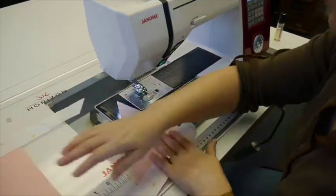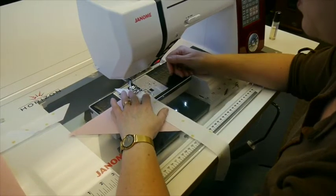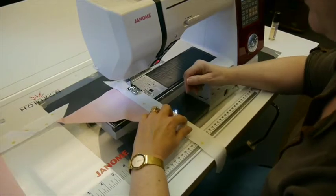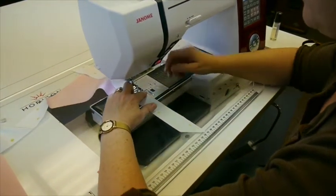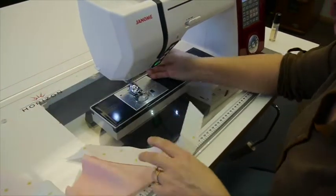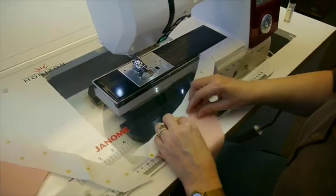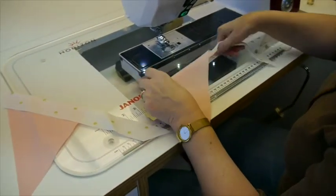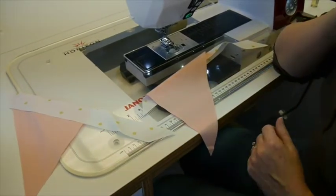So there's 1 finished. And we're going to have a total of 8. I'm only going to do 2 for the video. And now I'm going to take these to an ironing board, turn this and give it a really good press. And then we will be able to come back and actually start our block on the embroidery machine.